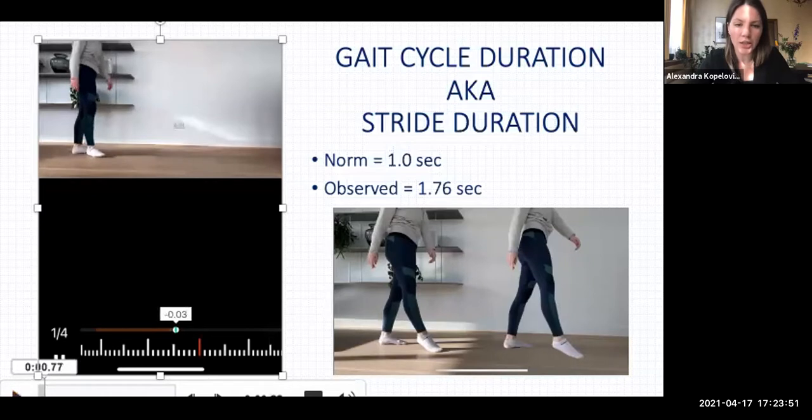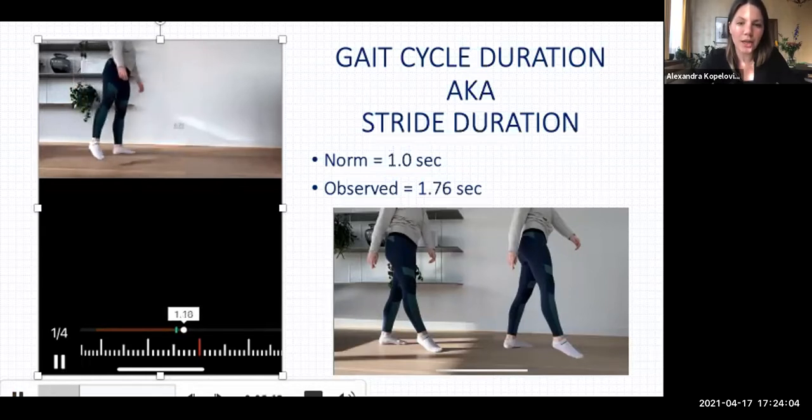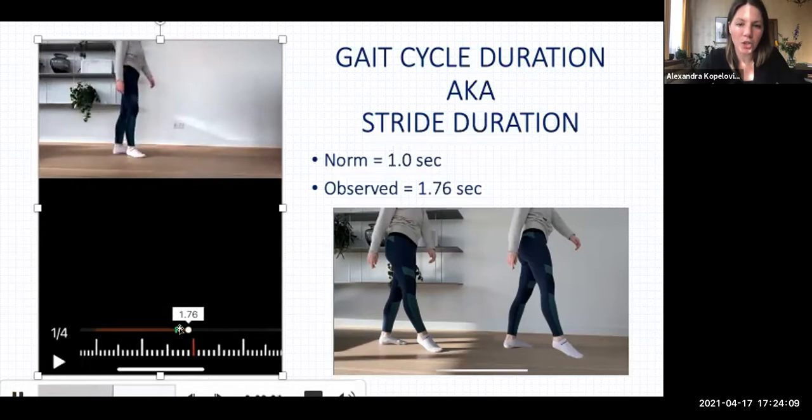And now the patient got to, let's get him to 0 seconds. I keep missing 0, but there's a 0. So I started the gait cycle from 0 and follow this timer up until the right foot contacts the ground once again. And right here. So we're just going to back up a little bit. So when the patient contacts the foot, our patient with circumduction, it takes the patient 1.76 seconds in order to complete the entire gait cycle.